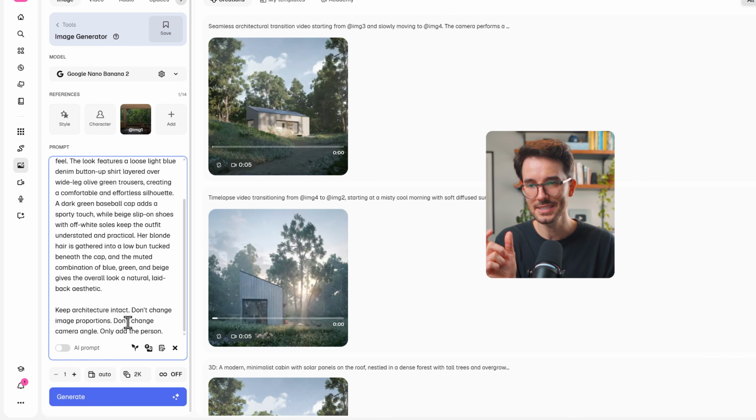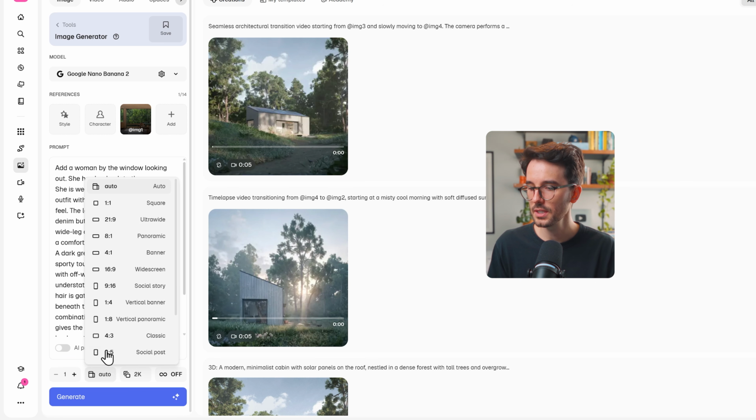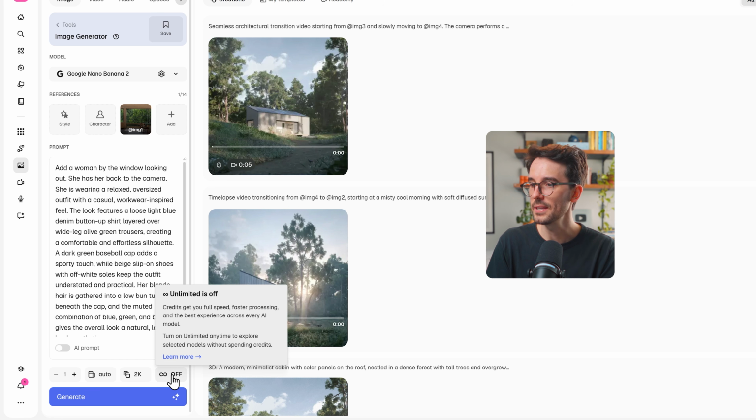It doesn't have to be this specific way of writing, but this idea, you know? For these crops that I use, I do auto as the aspect ratio, 2K on the quality. This is more than enough. And then depending on the plan you have, for now at least, Magnific, they don't cost any generations, which is quite amazing.